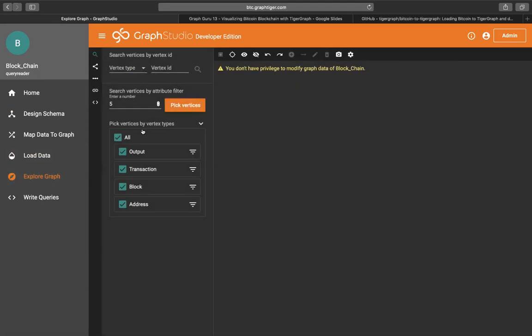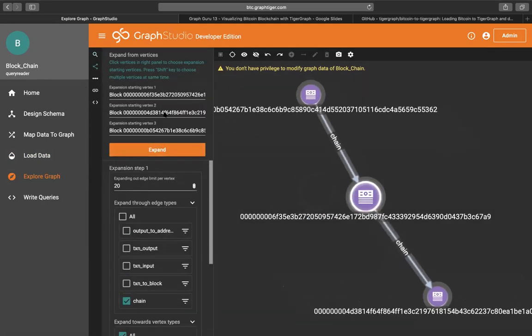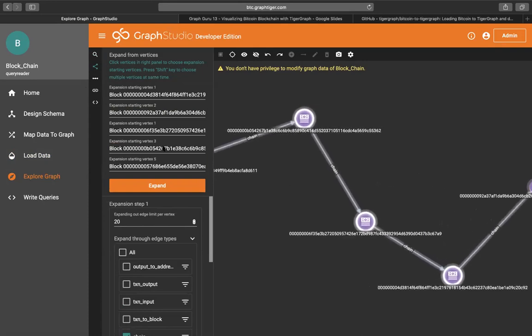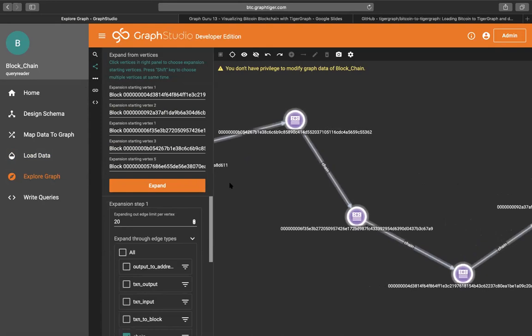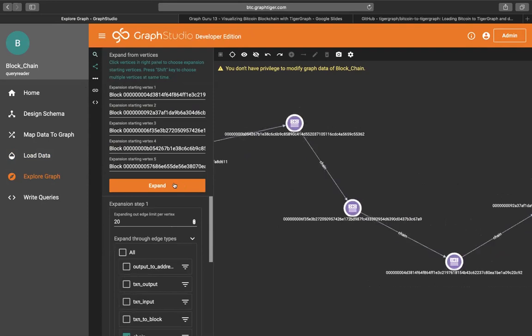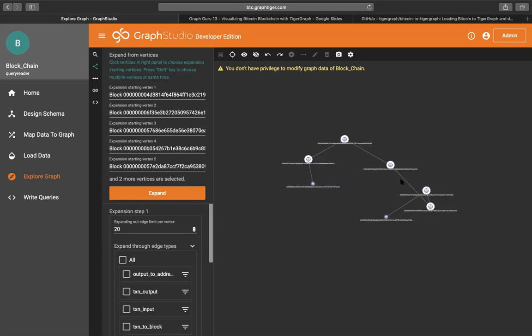So let's explore the graph. Let's start off with something simple to just showcase the blockchain itself. Here we have a single block node. If we were to look at some of the block nodes that appear on the same chain, here I'm exploding it one by one. Obviously, since it's a single chain, you see the blocks grow on either end of it. Let's do one more. So here you can see that we have the overall blockchain. Obviously, this is a very, very small part of it, but the idea still holds. This is a chain of block nodes.